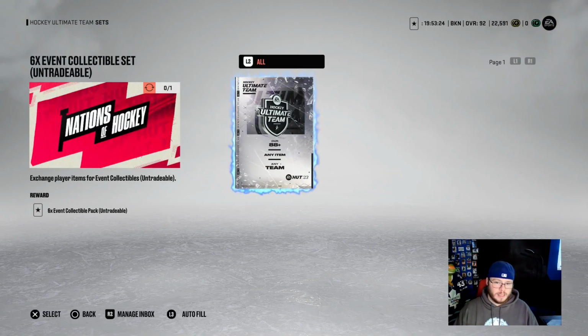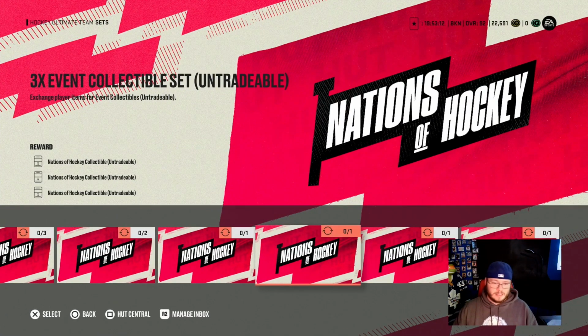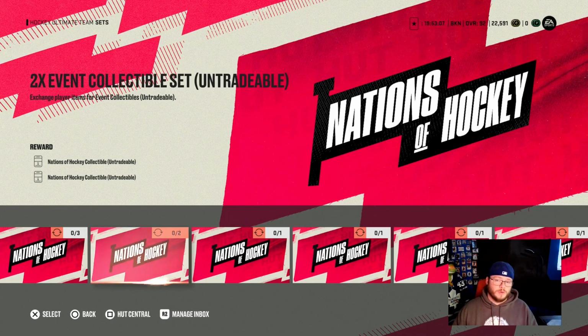Like an 88 going in gets you 6 collectibles. An 87 going in gets you 5, and so on all the way down. 86 gets you 3, 85 gets you 2. 84s, you do 2 for 2, so it's 1 for 1 pretty much. You just need 2 of them. So that's how you get your collectibles.